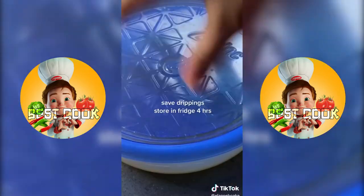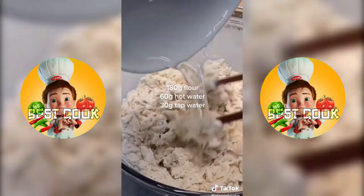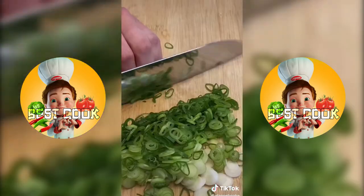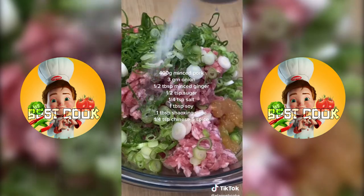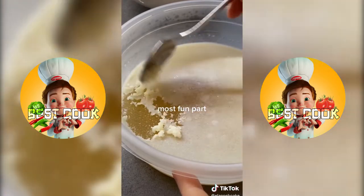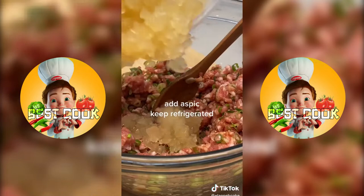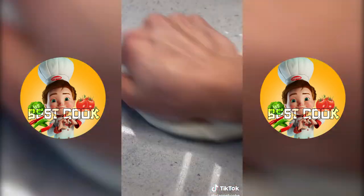Store the drippings in your fridge for four hours. You can use the chicken for something else later. Then, you guessed it, we're going to have to make dough by hand for the wrappers. Once you combine the flour and water, you just let it rest for 20 minutes, then you focus on your filling. Throw all of the listed things into a bowl and assume four hours have passed and take out your aspic. The most fun part is taking the fat off the top — forbidden jello. You're just going to crush it up with a fork and then add it into your filling, so when we steam it, it melts and you get the soup.